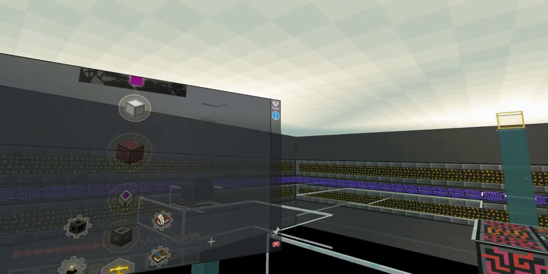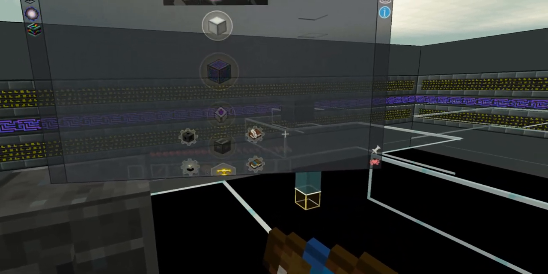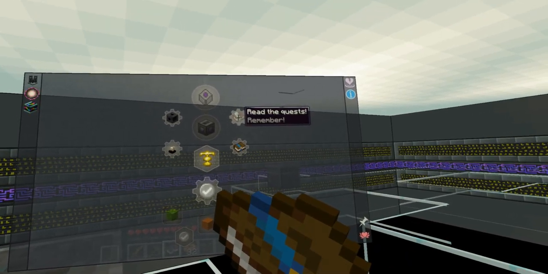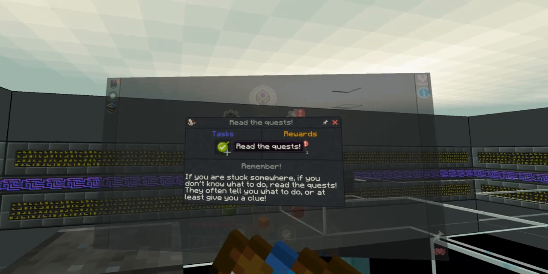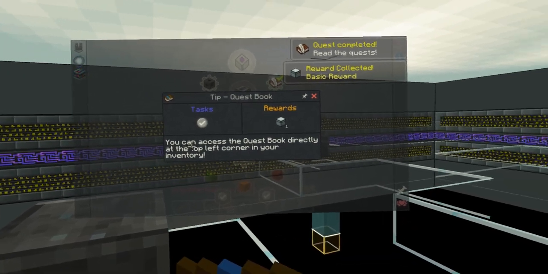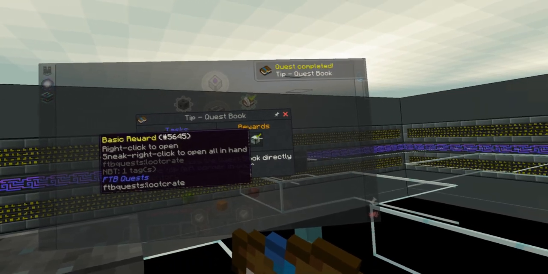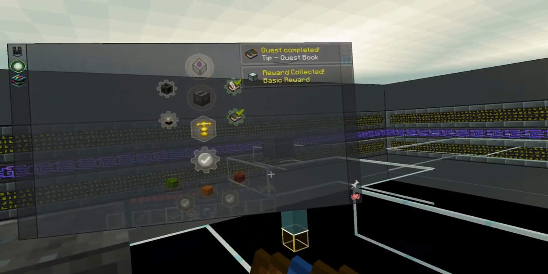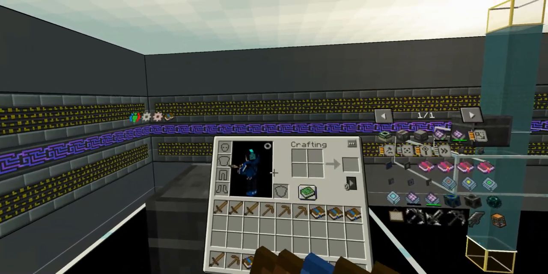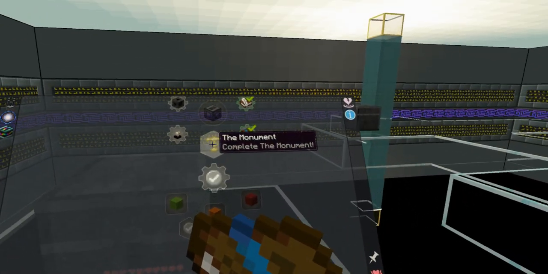I'll go ahead and open it up and try to run through these real quick. Set up a couple of things first. Wish I could scroll that. Oh, yeah, I can. So, read the quest. Remember, read the quest if I get stuck. Got me a basic reward box out of it. The quest book, I access it in the left corner of my inventory. Oh, okay. In other words, I don't have to have it in my inventory. I can just access it there. They're always like that.